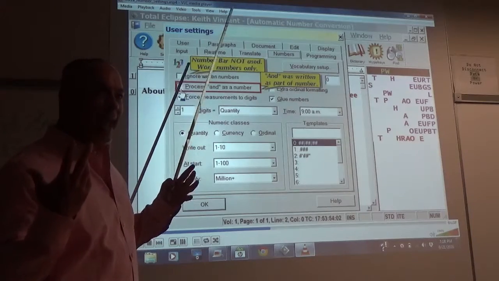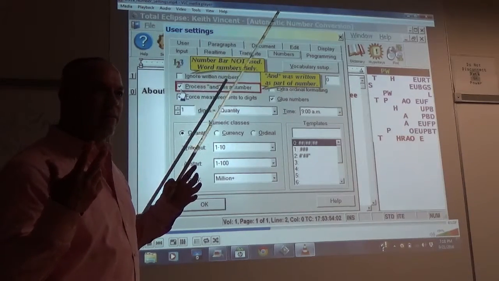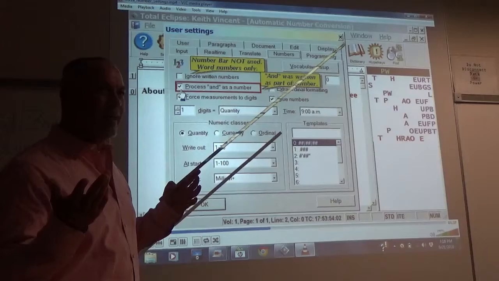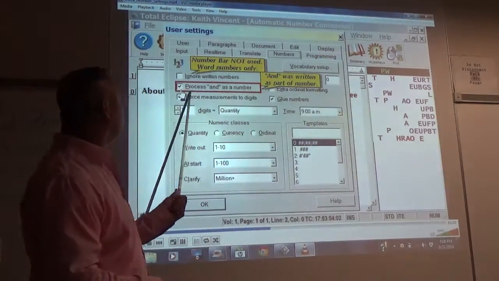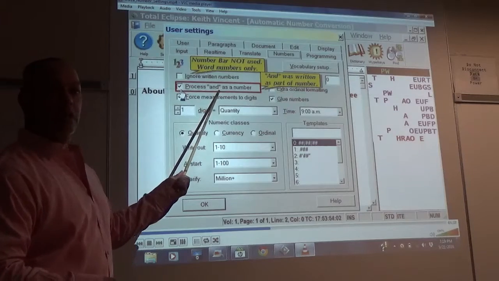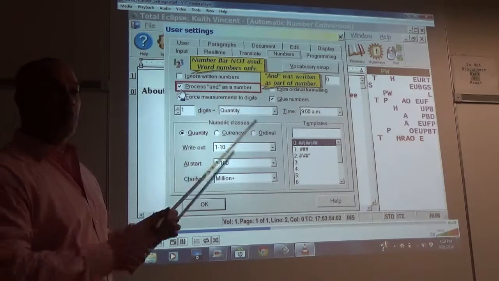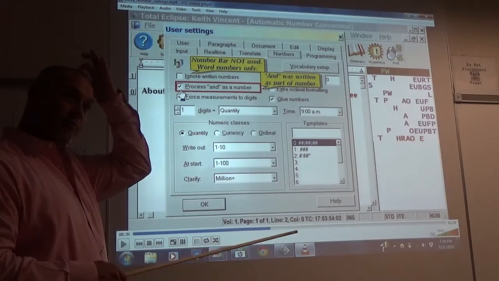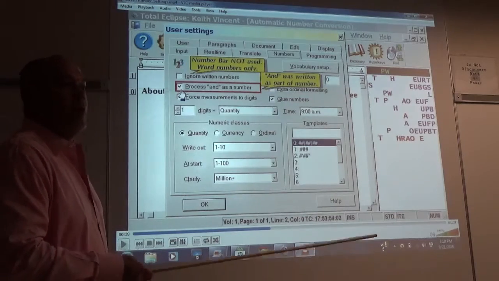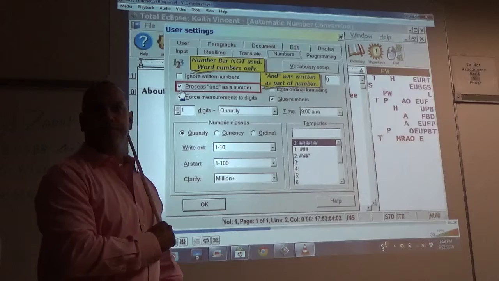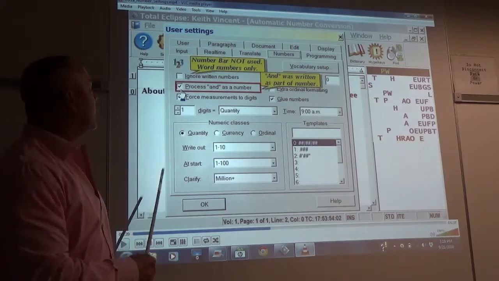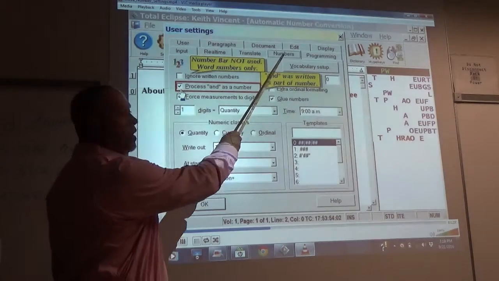I don't hear the "and." $403. I don't process "and" as a word, but if you do, you need to check that. So if you write out your numbers, or even if you don't, but you use the "and," you need to check that. Okay? And that's in your user settings under numbers.